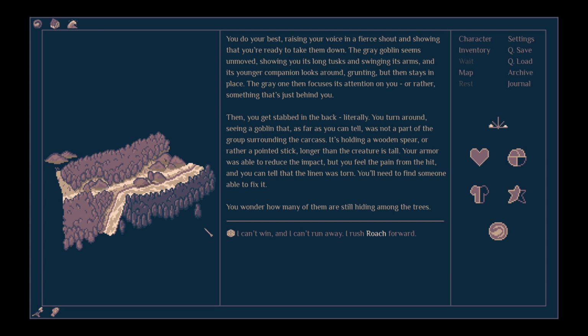You turn around, seeing a goblin that, as far as you can tell, was not a part of the group surrounding the carcass. He's holding a wooden spear, or rather a pointed stick longer than the creature is tall. Your armour was able to reduce the impact, but you can feel the pain from the hit, and you can tell that the linen was torn. You'll need to find someone able to fix it.